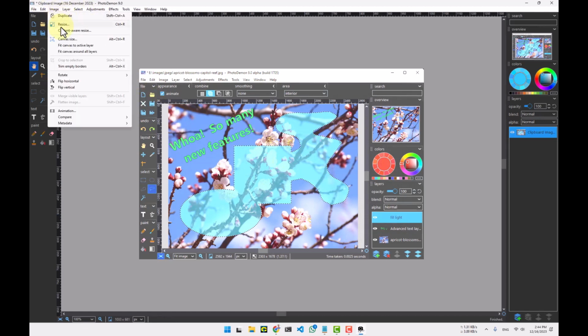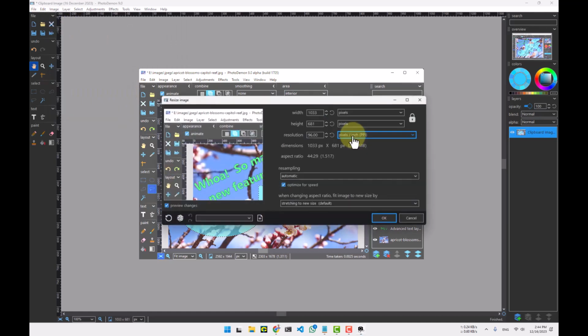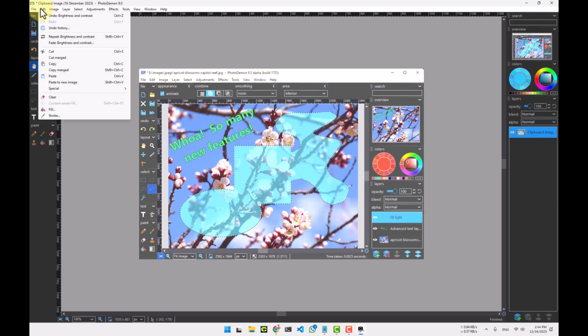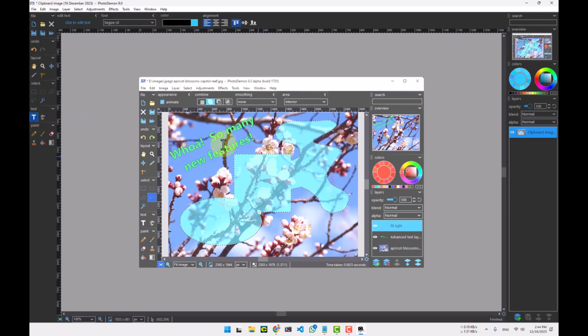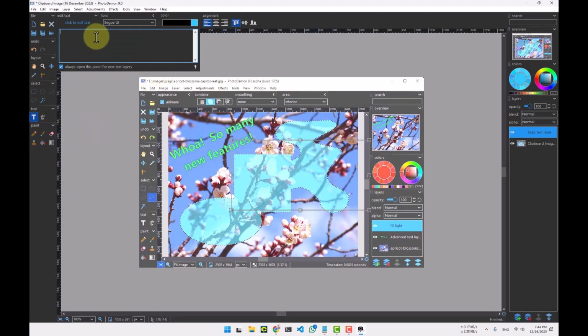This is for layering. You can resize the image like you want, setting the PPI for the image, and also let's try to type here hello world and see what we can do with this text.